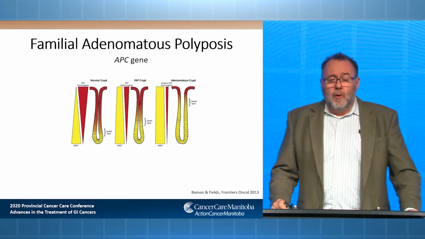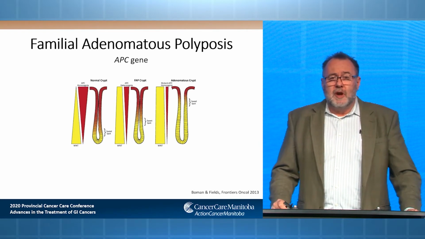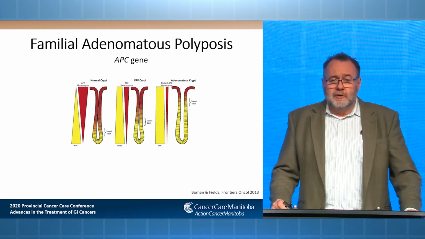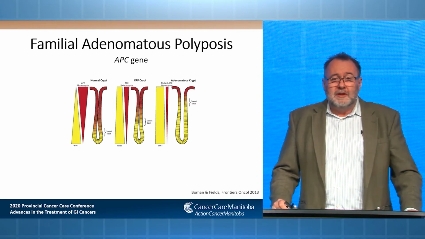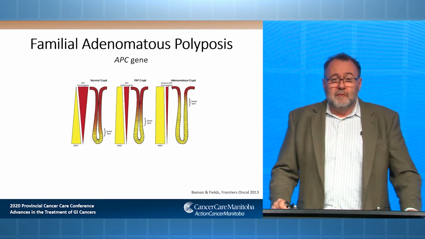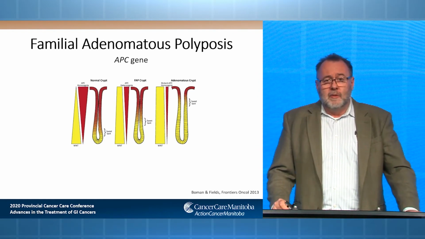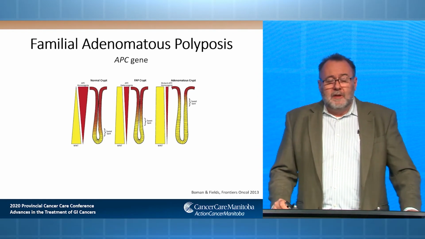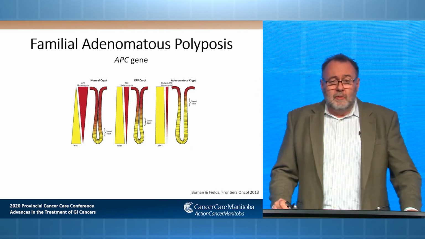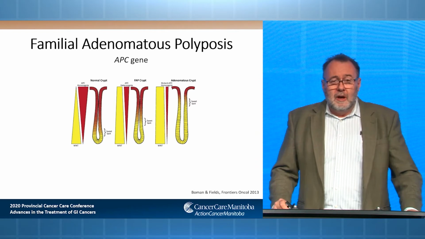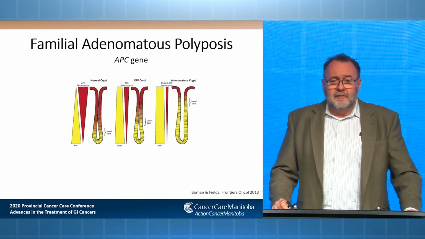So one of the most important familial syndromes that we know of in colorectal cancer, which we can now understand based upon the work of Knudsen and retinoblastoma, is the APC gene, which is responsible for familial adenomatous polyposis. The APC gene regulates a signaling pathway called WNT, W-N-T, which is an ancient developmental pathway first identified in flies from a gene called wingless, because the mutated flies had no wings.